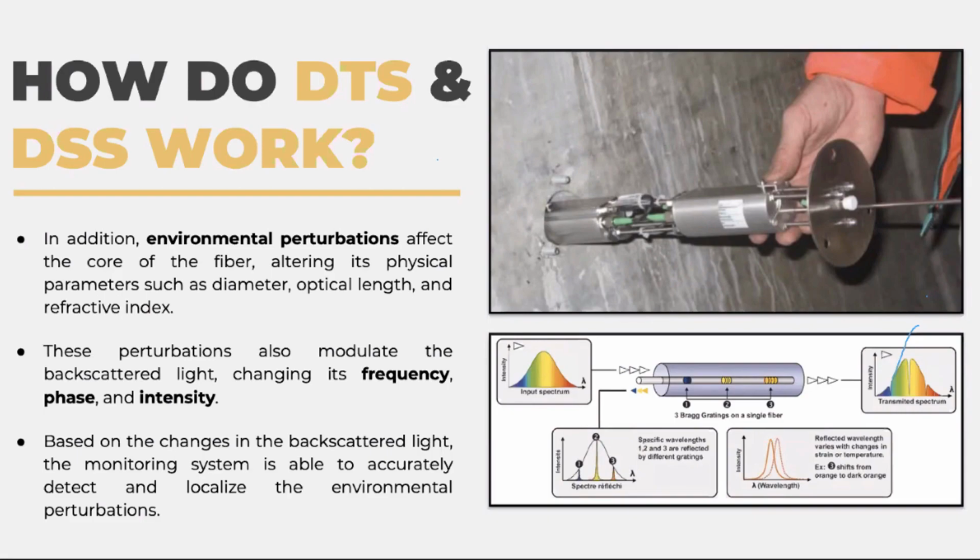Besides the cable itself, as mentioned earlier, the fiber optics also has a lot of point-based sensors. One of these types you can see on the picture on the right side, and below the picture you can see the principle of how things are measured inside of the cable, inside of the fiber optics. I think Sergey will cover it a little bit more in detail later on.